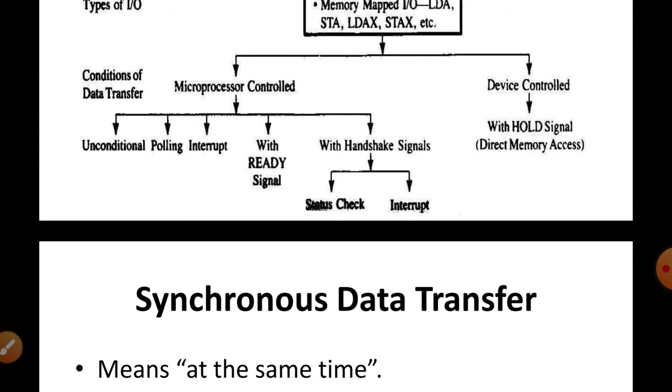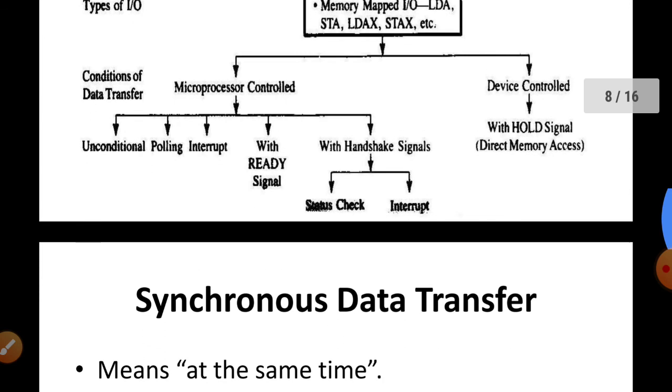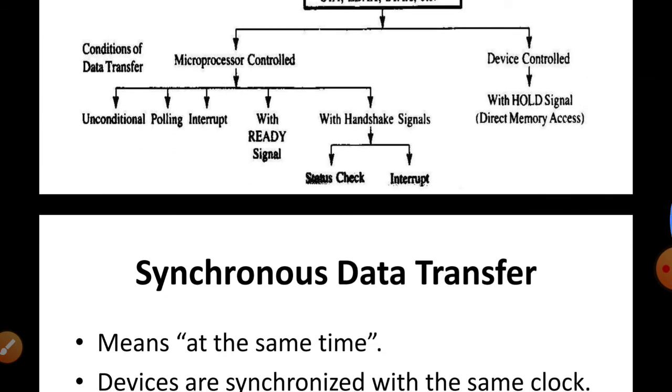So, in this interrupt technique, the processor is free to perform other tasks, in comparison to polling. In polling, it keeps on checking, but in the case of interrupt, it does not keep checking. Whenever it receives information that it has been interrupted, it comes to know that the data is ready and the data is being transferred.